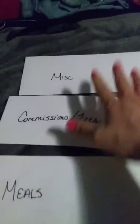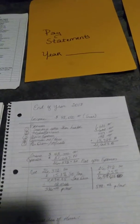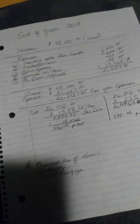And all you're going to need, other than these few simple supplies, is of course your receipts, which you will place in these envelopes, and then you can take all these envelopes and keep them inside this envelope, okay? And about 10 or 15 minutes a week to work on these things, and an ink pen and a calculator, and that's pretty much it. It takes me about 10 or 15 minutes a week, and I always know exactly what I owe.